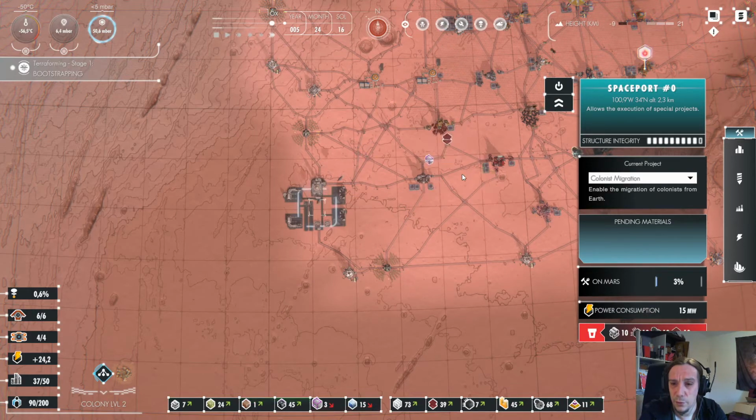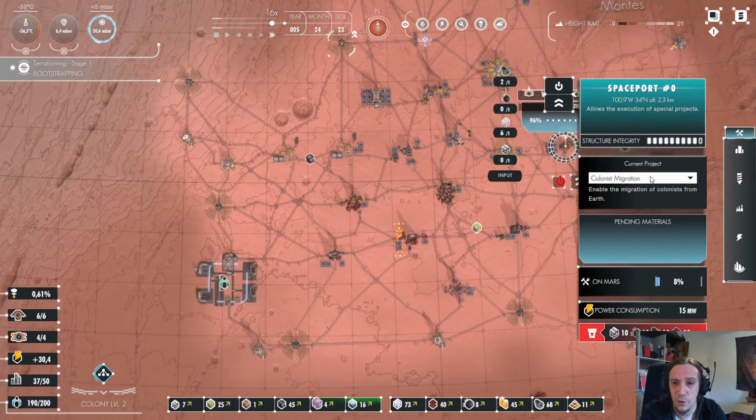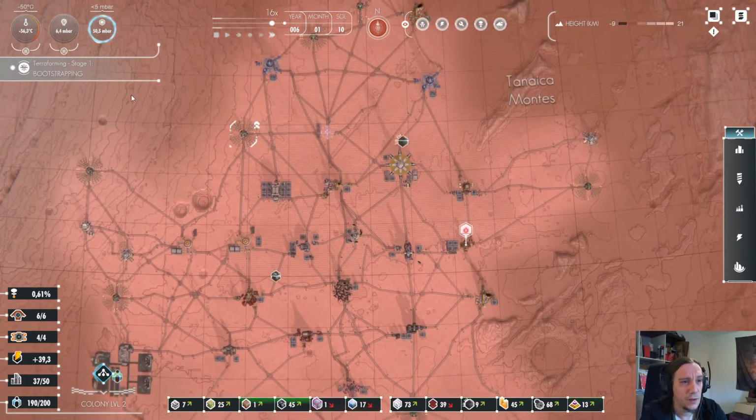So, there goes. New colonists arriving on Mars. So, can I change that project? No, I can't. Interesting.